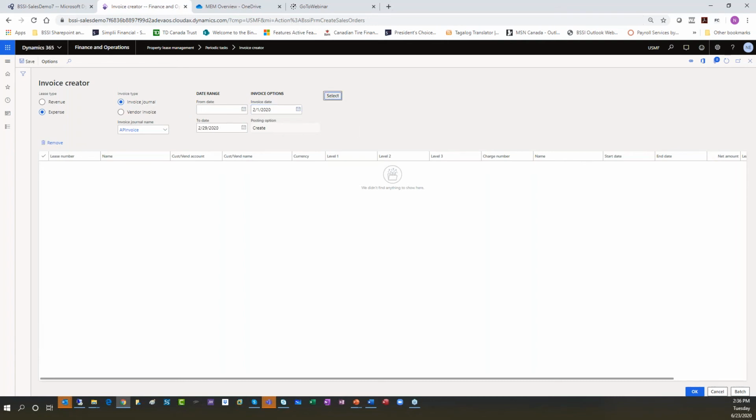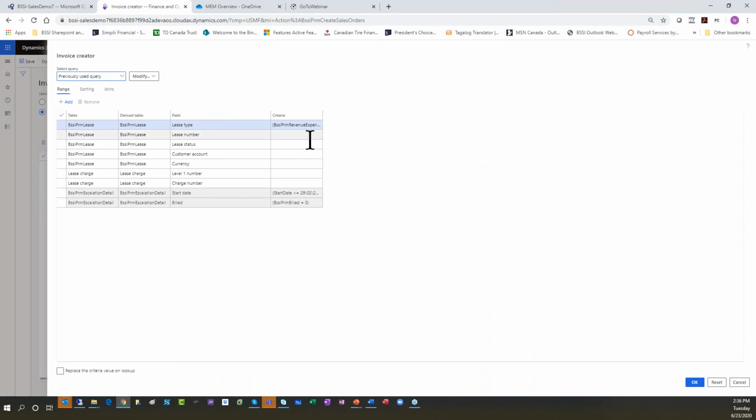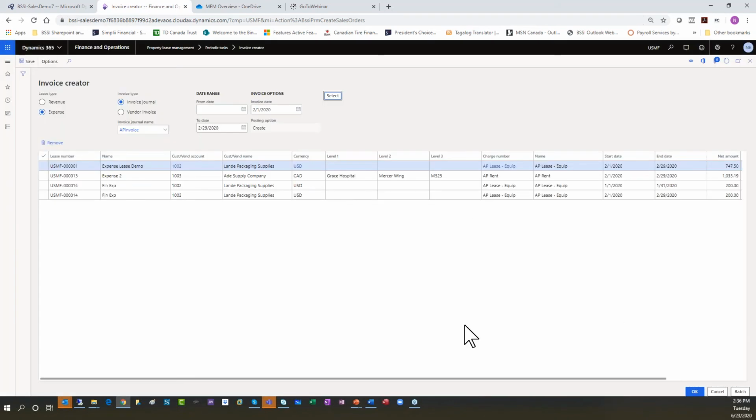In any case, I'm going to come up here, click on the select button. It's going to give me some selection criteria. I can come in and filter this by lease number, status, customer, and so on. We may have a customer that comes in and says, we're going to be out next month, would you do me a favor, send me the invoice early, whether it's a payable or receivable. I can come in and filter it just to that customer, just to that lease, and get that processed and leave everything else. I'm going to click OK. It's going to find what matches that criteria. Notice I've got my multiple leases here ready to go.